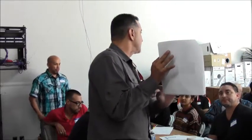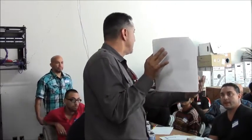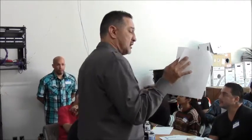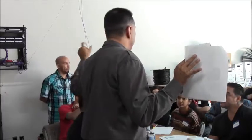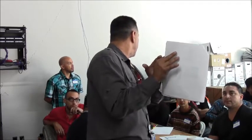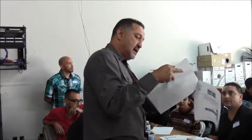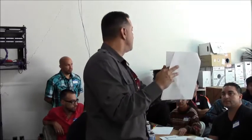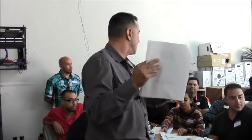This is the fiber panels. They all come in different ways. They come horizontal and vertical. That's a horizontal, but these plates actually snap in there once you open up that cover. And then the patch panels, if you notice, are labeled a certain way in sequence. If you go to the next page, it shows you a data termination panel. And the other one was voice, so it tells you how they want it.